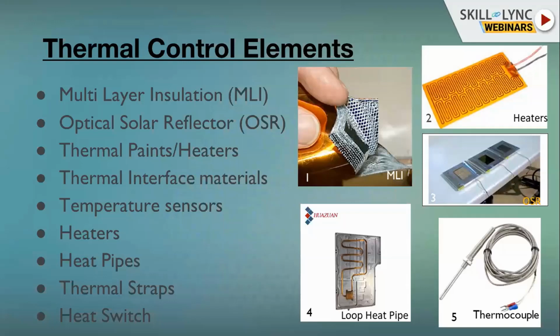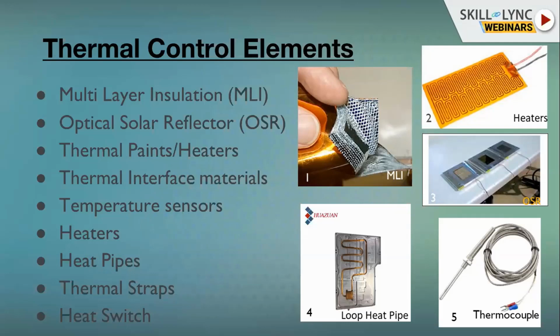Then thermal sensors are an essential part of the thermal control system, because they give us the feedback on how to control the heaters, plus monitor the health of the spacecraft. Now there are many types of temperature sensors. They can be thermocouples, or thermistors, and thermistors are also of two types, PTC and NTC, positive or negative temperature coefficient. They have different ranges and accuracies, so you choose depending upon the requirement.